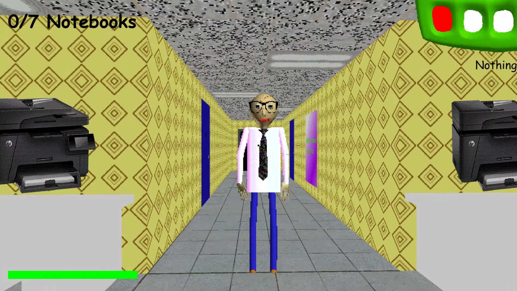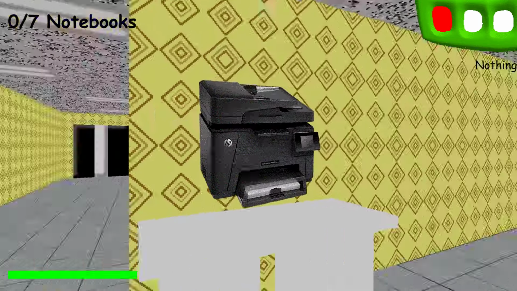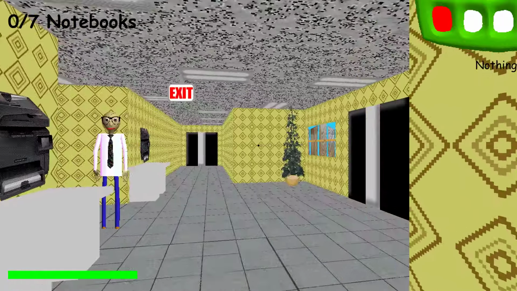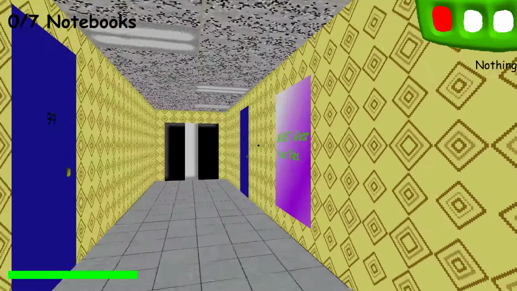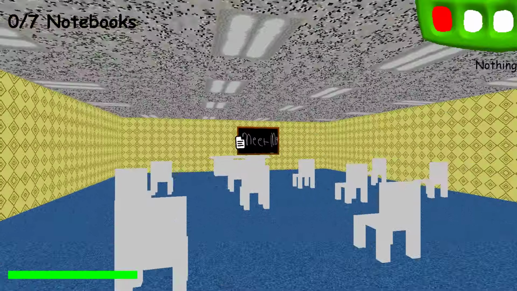Okay, so Baldi's got an office job. We're at his office. We got some working printers over here on desk, these professional doors and the professional wallpaper here outside. Okay, we are getting into Baldi's office here. Let's get started. All right, must wear your ties. Okay, I like it.